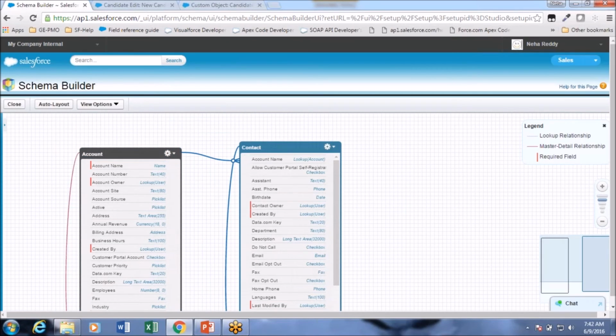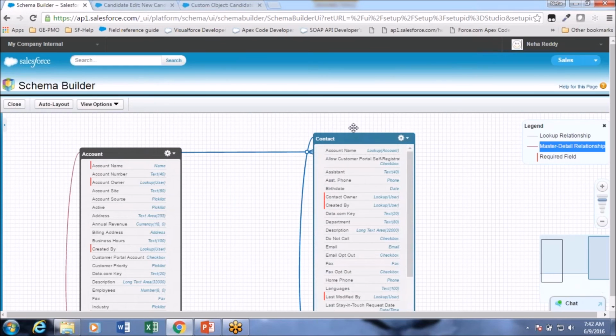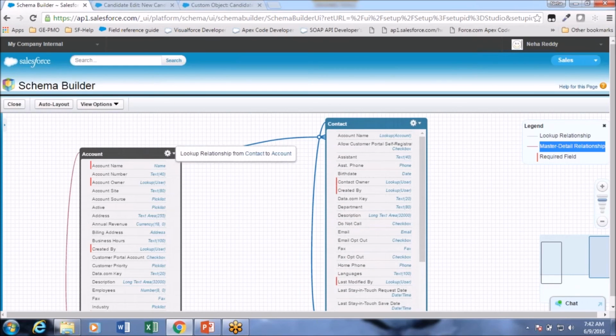Now you can see here in the legend, the blue line represents lookup relationship. The red line represents master detail relationship. Here account and contact are linked to each other. See this blue line, with my mouse moving.